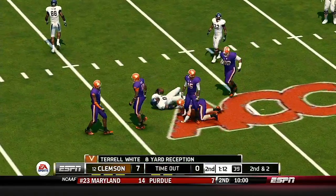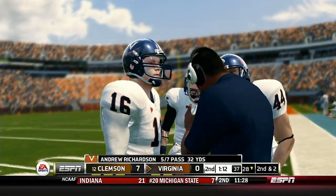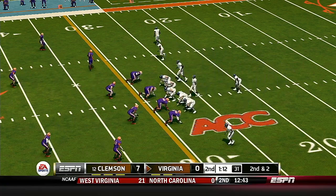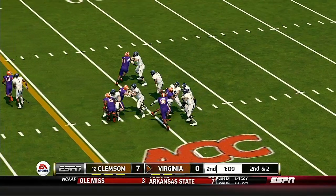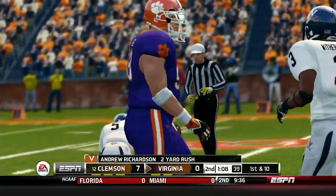And he tackles him hard at the 28. They pick up good yardage that time on the pass play. Here they kind of put pressure on the quarterback and challenged him to find the hole in the defense. And in this case, he did. Nice job. So it's second down and about 2 yards to go. He's going to try and scramble. And he's leveled at the 30.